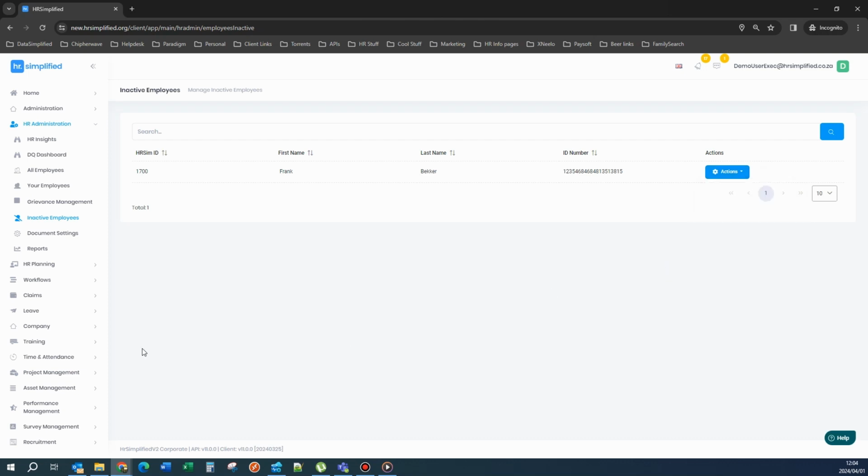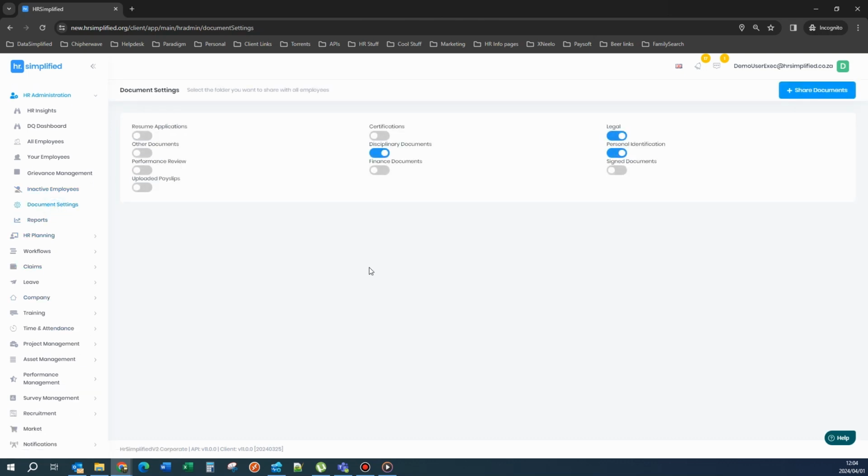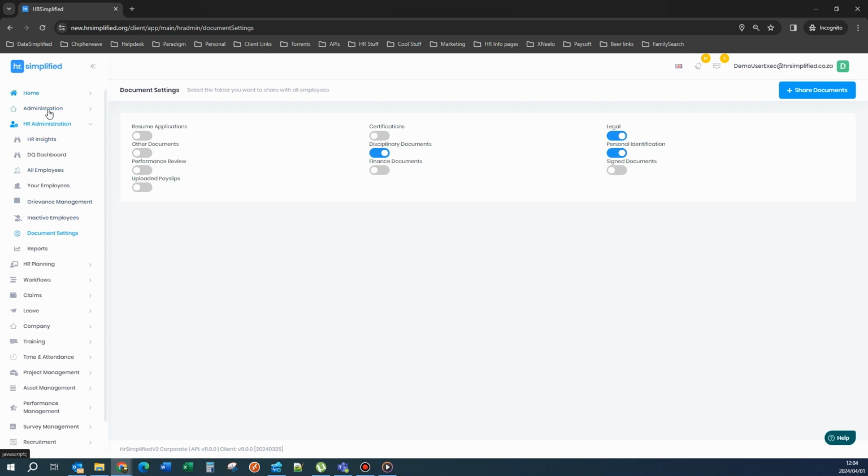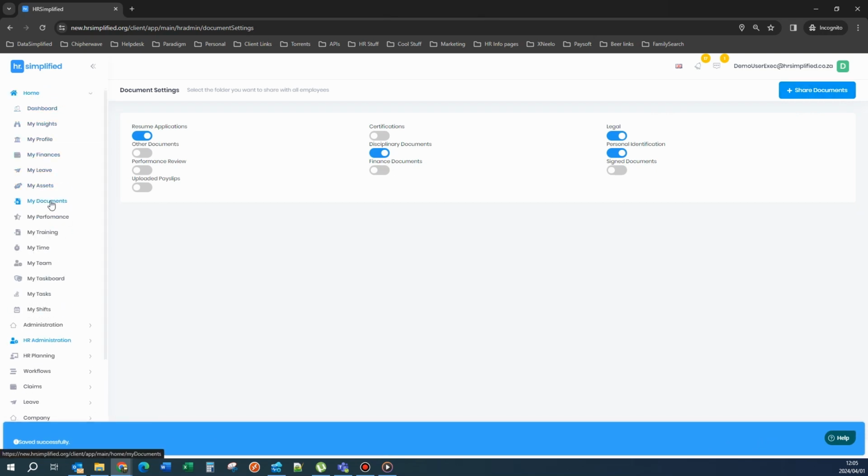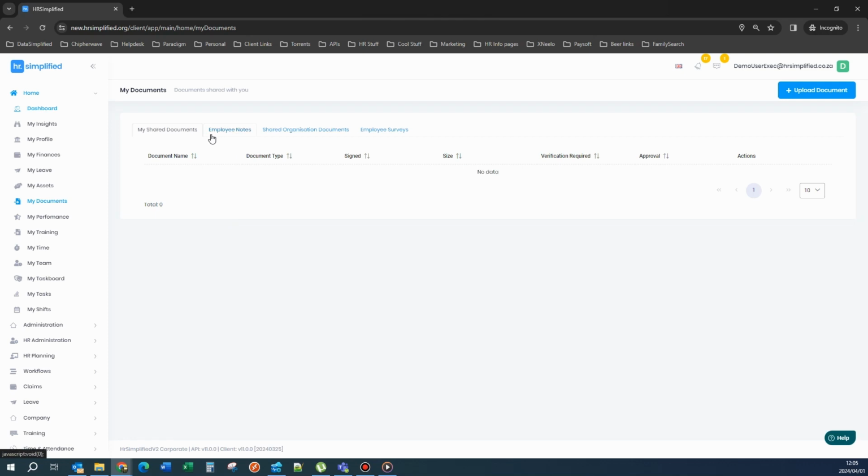We also have document settings. I've mentioned it earlier, where as you put documents into the employee shared folder on his profile, or the employee uploads them, certain things are visible to the employee and certain things not. I will give you a quick example. Personal, I think resumes is a good one. Where's the resumes? There we go. If we switch that resumes on, we can go save that. We can go back to my documents, and we will now see, I am logged in as the exec. Oh, I think I switched them all off now.